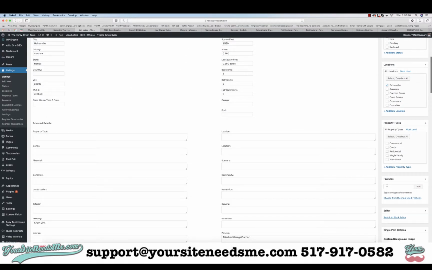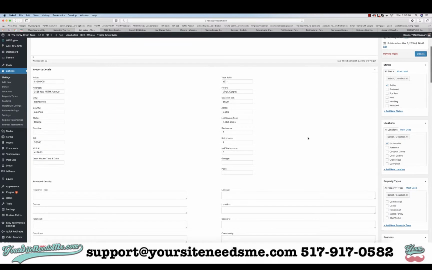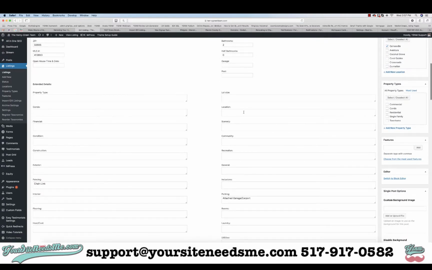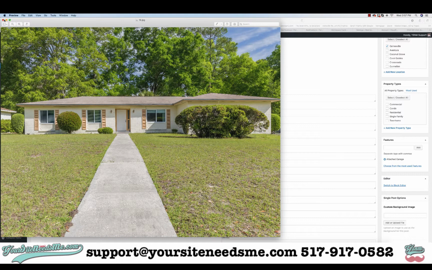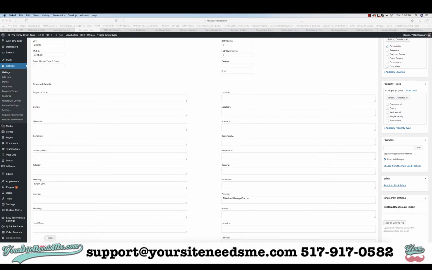If you want, you can add features in here. So let's take a look at this. And you can say attached garage. Let's see what other features we have in here.